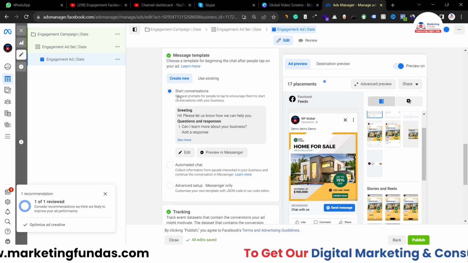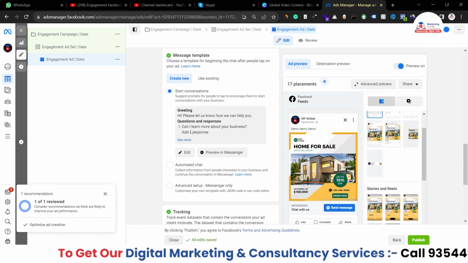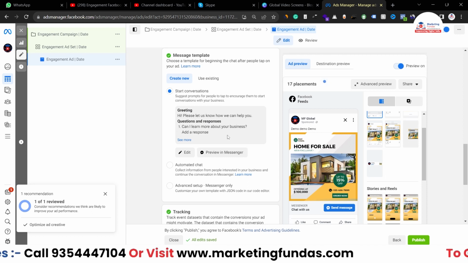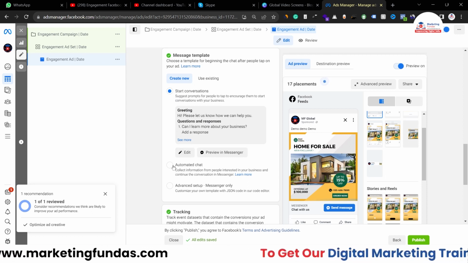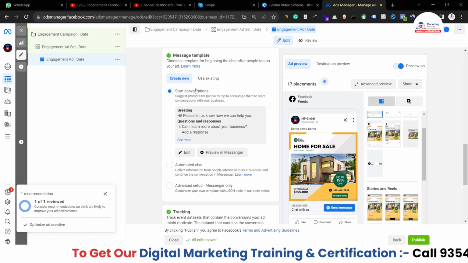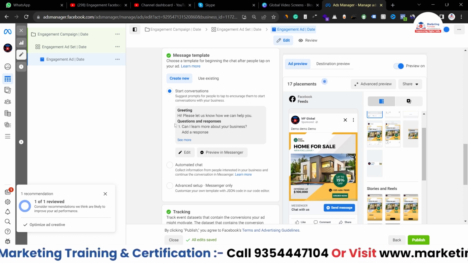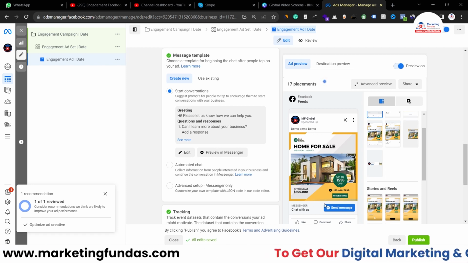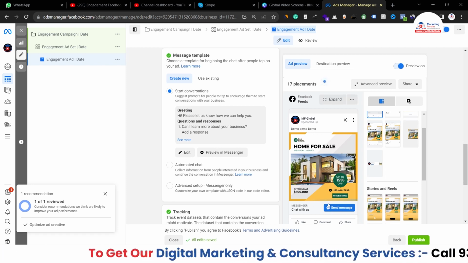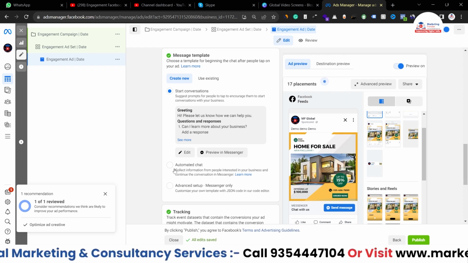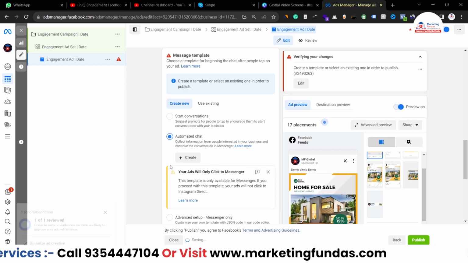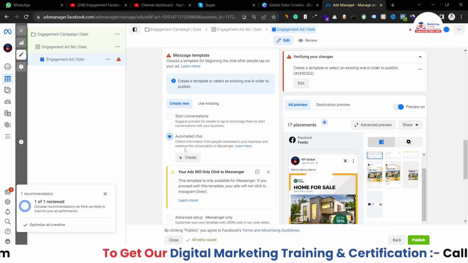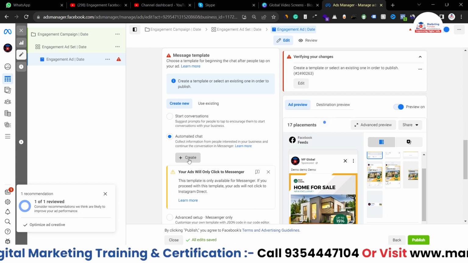Now here you do have three options in message template. Basically, if the user will click on this button, then what will happen? So there are three possible options, as you can see. The first one is start conversation. So if you select this one, this type of message the user will receive after they message you on Instagram or Messenger, right? And if you want to go with automated chat, then you have to create one, right? You just hit the tick box and create the automatic chat.